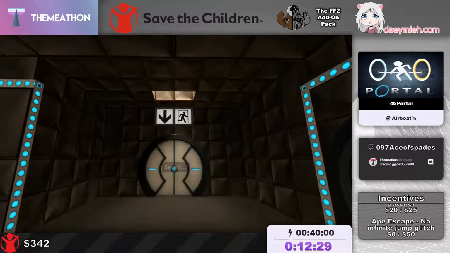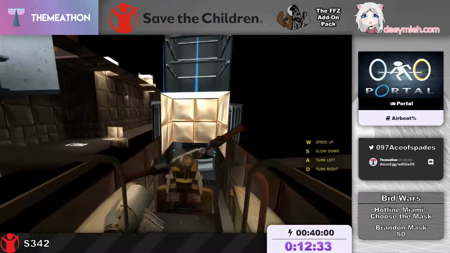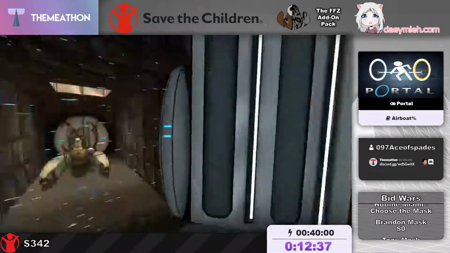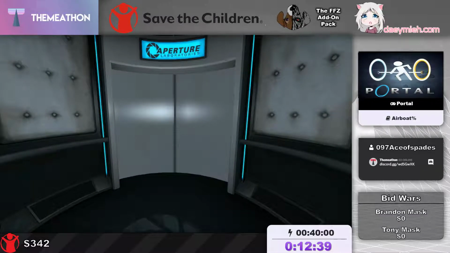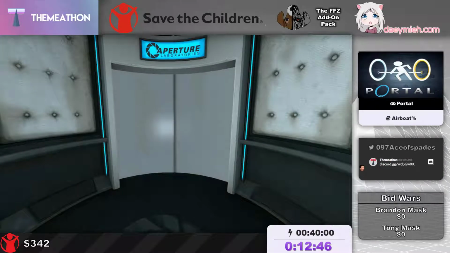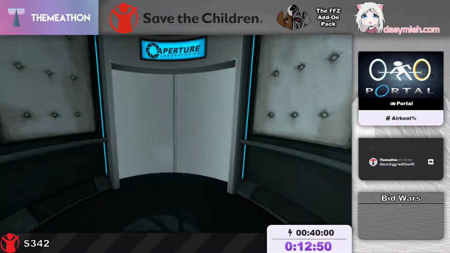Now we're gonna do another lineup. This is a kind of precise lineup. If I do this right, then I will be able to drive this airboat back inbounds, just like that, and then hop straight into the elevator. That went way better than I expected. Normally it takes me like 3 or 4 tries to get that clip, just because driving the airboat back inbounds is one of the more precise parts.